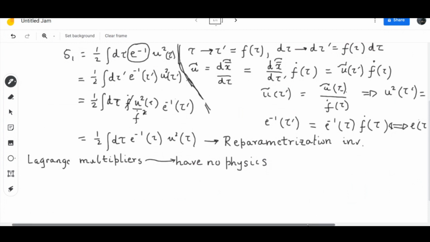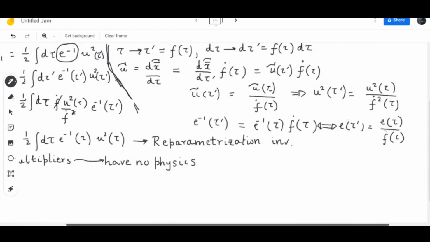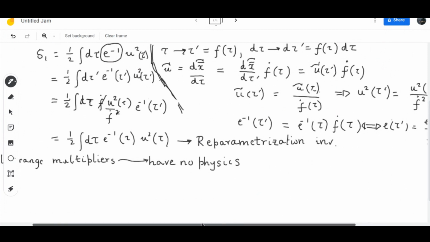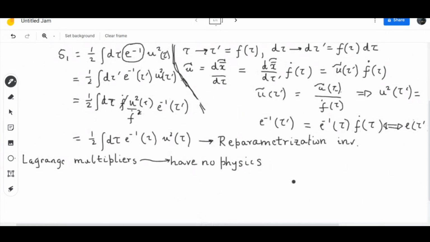Now, what we notice here is this. Okay, so we have a choice because we can choose this function. Sir, I have one thing to say. I don't know if I remember it correctly, but somewhere I learned that these Lagrange multipliers give the constraint force or something. I don't really remember, but is that what you mean?